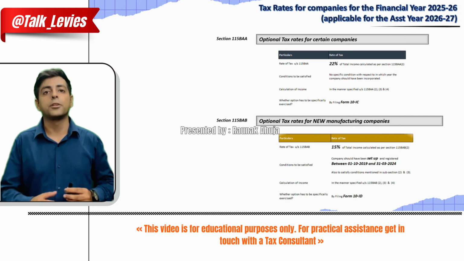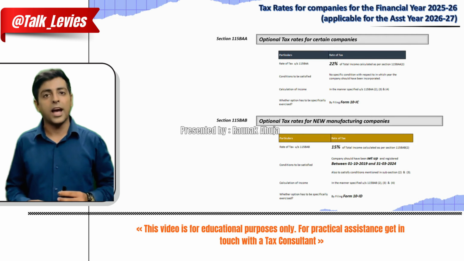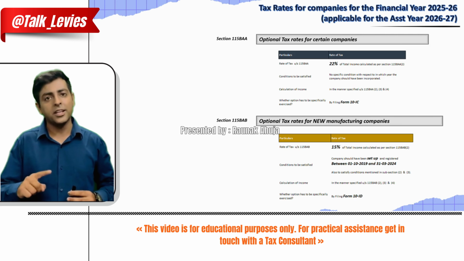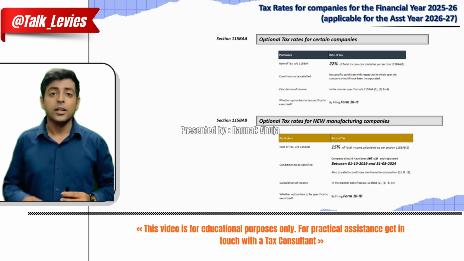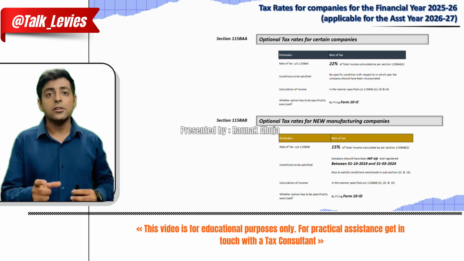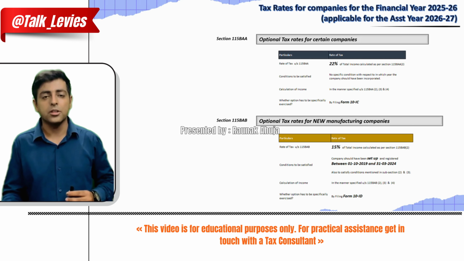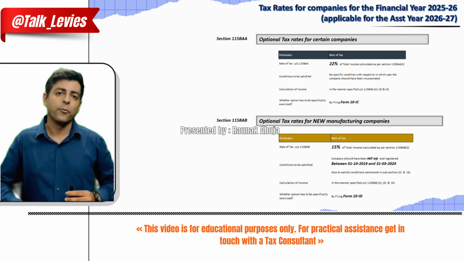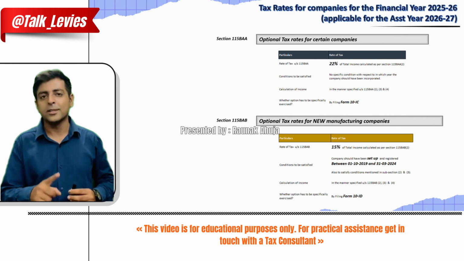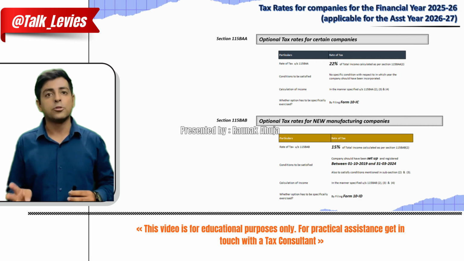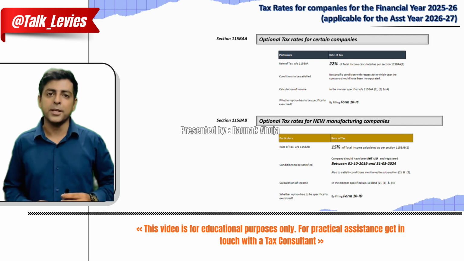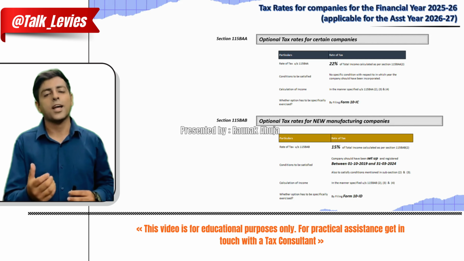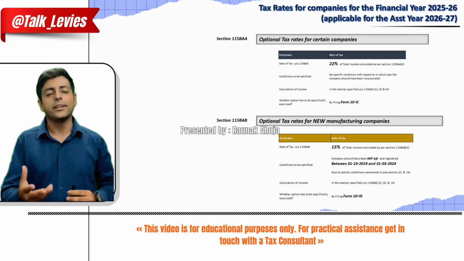Now moving on to section 115BAB, the tax rate that would be applicable would be either 15% in case of business income and 22% in case of any other income other than the business income. Here the company should have been registered and started operations of manufacturing or production in between the period 1st of October 2019 and the 31st of March 2024. And the total income will be calculated in the manner as specified under subsection 2, 3 and 4 of section 115BAB. Here again, we'll have to file a separate form to opt for this concessional rate of tax, which would be form 10ID.